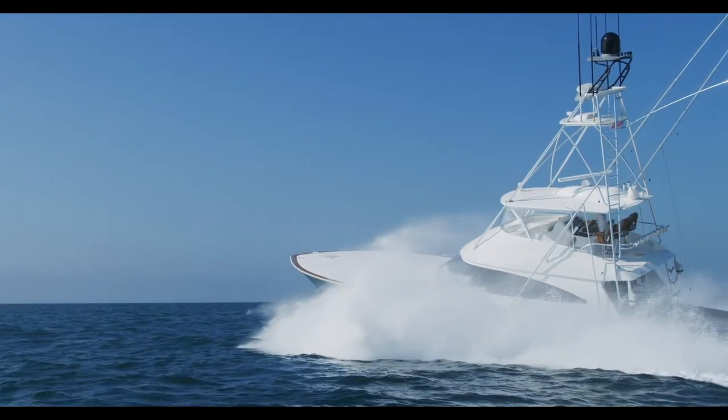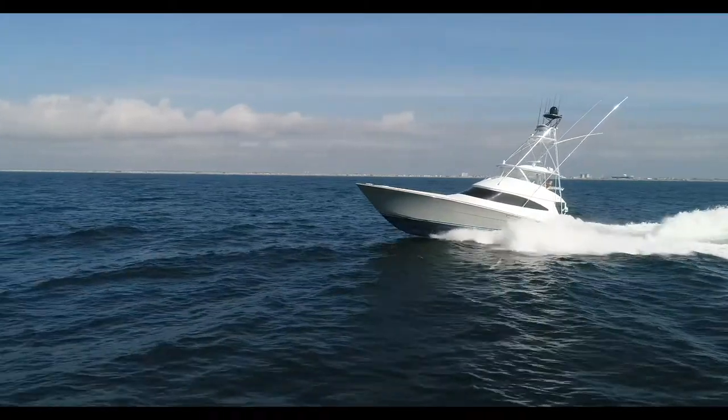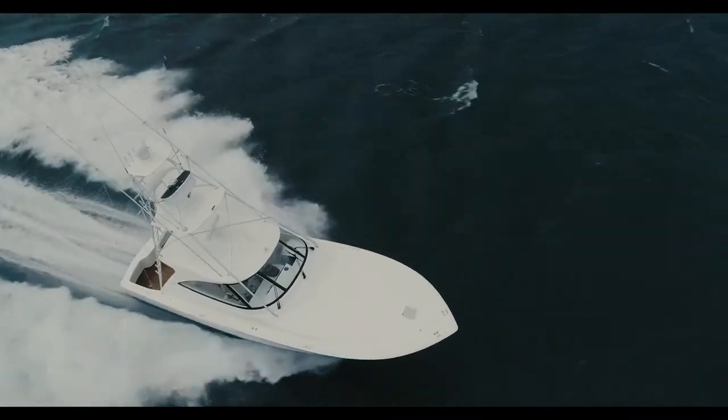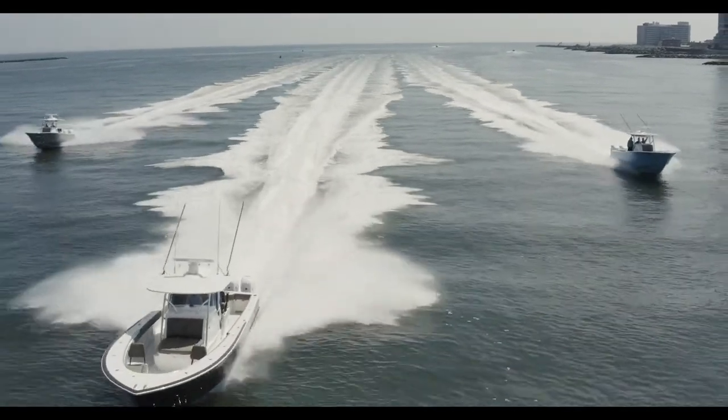One thing that's impressed me within this company is the advancements in the tools we've used over the years. Now it's gone even further in testing the hulls and something we call CFD, computational fluid dynamics. Now we're able to do that on the computers, and that advancement just lends to, again, a better product and puts us out ahead of the competition. Today we're setting the standards in this industry, in the sport fishing and motor yacht business, and now with Valhalla Boat Works, we're going to attack the center console business the same way that we've attacked the sport fishing and the motor yacht business, to push the envelope to build a better boat.